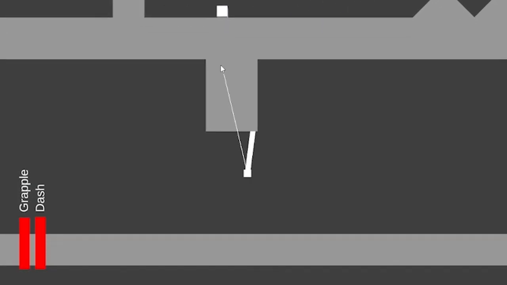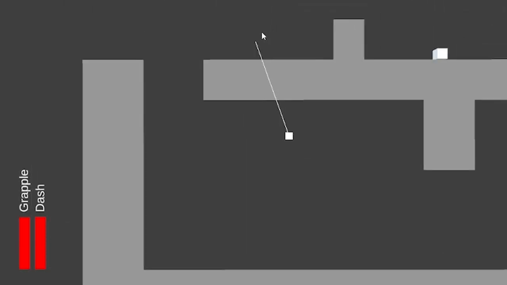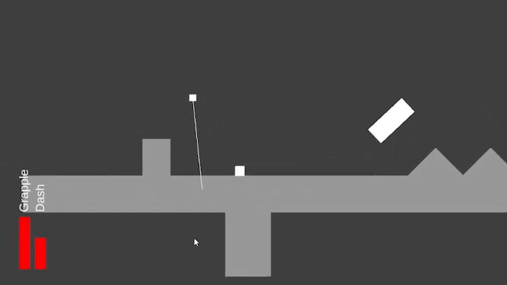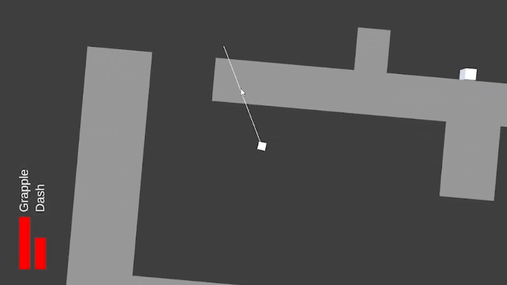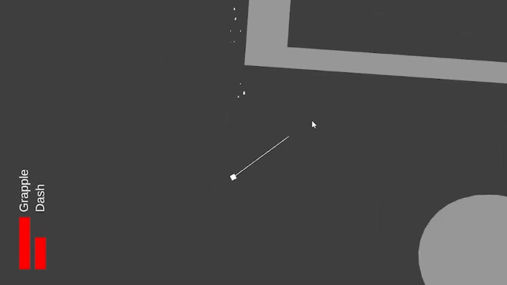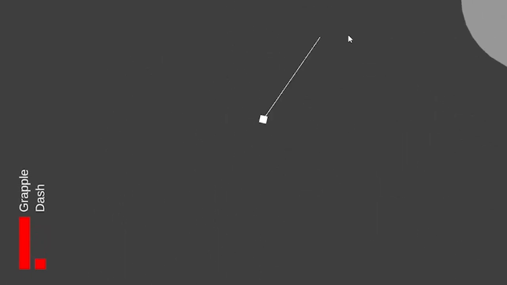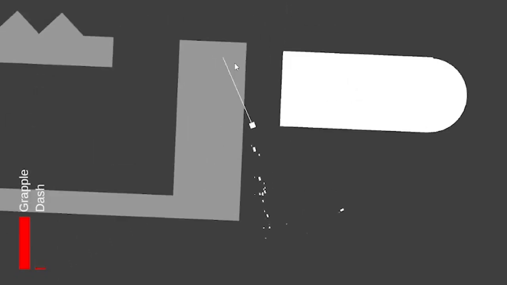The camera system uses Cinemachine and an additional script to add some more capabilities, like tilt with the player when they spin, zoom out at high speeds, and flip when the gravity changes. More on that in a future video. These make the game slightly more immersive, but may make it harder for the player to aim properly, which I'll leave for future me to solve.